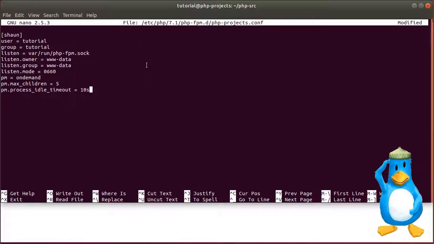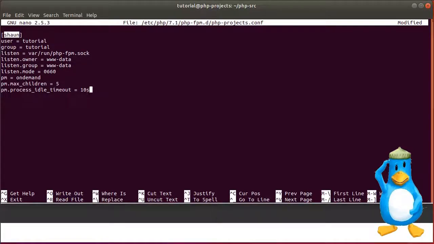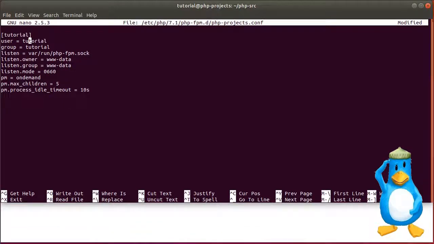What it tells us is that we want to run it under our user, and the user is tutorial, or the one that you set it up with, your own user.